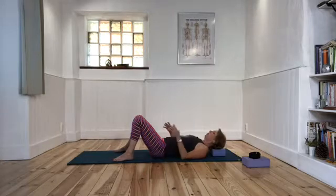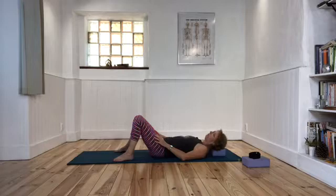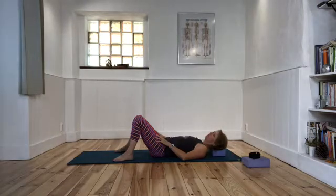And then continue with one eye on your breath, and then start to turn your head away as you breathe out. Turn your head back through the centre and then out to the other side. And just treat this as like a representation of your breath. Breathing softly, releasing softly. And releasing any neck tension perhaps you experience from sleep.